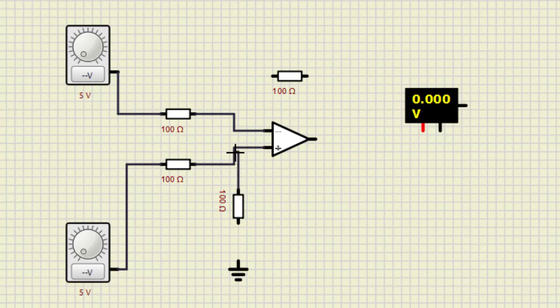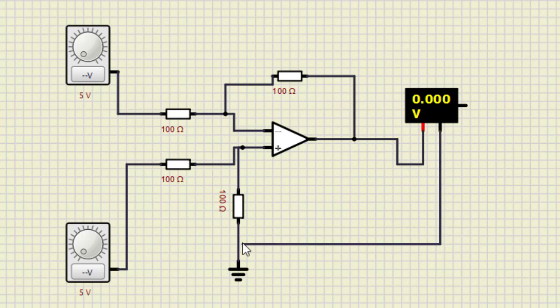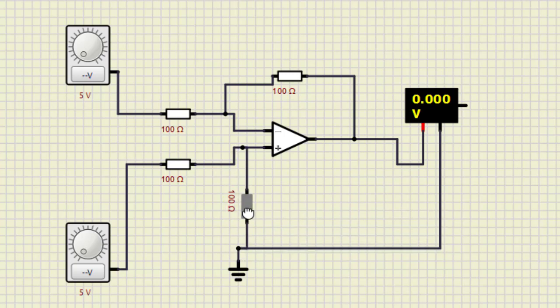This one we connect here, and then this to the ground, then this we connect here, and this is the output. Then the feedback, and finally the ground. So the connection is complete.